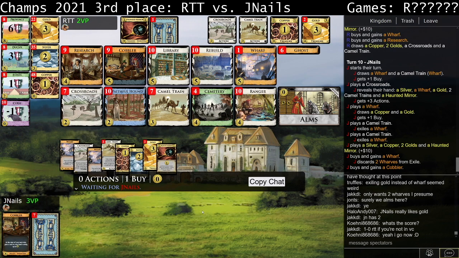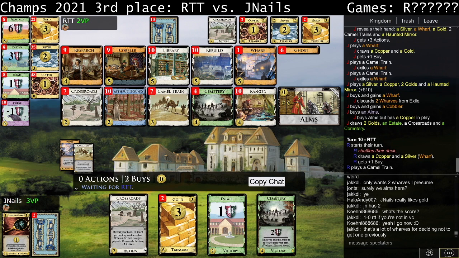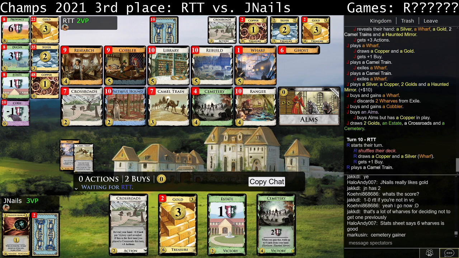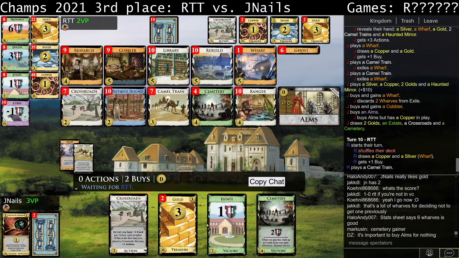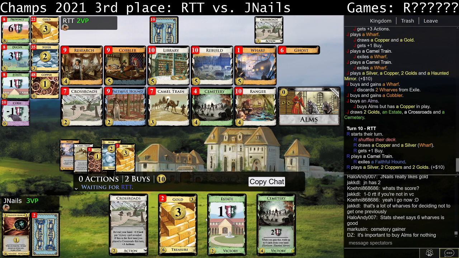Yeah, okay, Cobbler. Cobbler for gaining Crossroads in a pinch, or Silvers? I don't know. Silvers? I don't know what that Cobbler... You can also gain Cemetery to trash if you need to. It's another way to trash. I get it, yeah. Okay, I can see that. It's like a... yeah, he's cobbling together a Chapel or something.